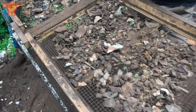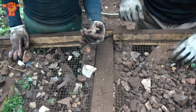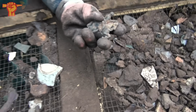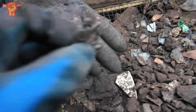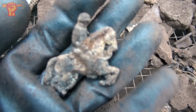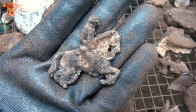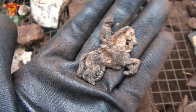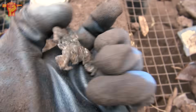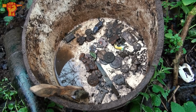So obviously it's not just WHW badges that we're finding here. There's a lot of bottles as well and porcelain bits, but also soldier tin figures. And I'm not sure if these are actually World War I or World War II. But Faye just pulled this figure out. Well, actually I think they are made from lead. It's really heavy. And you can see a cavalry soldier here. You can see the iconic German steel helmet. And the soldier sitting on a horse. So yeah, that's also a really nice one to add to the collection. Put it here with the rest. There we go. Nice.